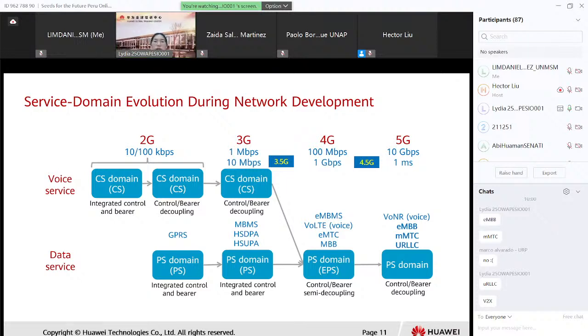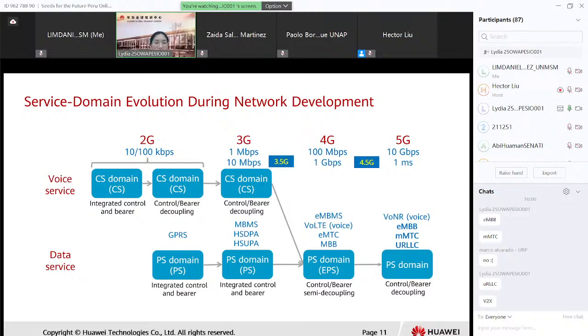Okay, then we'll check 4G. In 4G, we do not have the CS domain, right? Only the PS. In 4G, for the voice call, we use VoLTE, right? You already know VoLTE, the VoLTE technology. The voice service is implemented through the IMS.